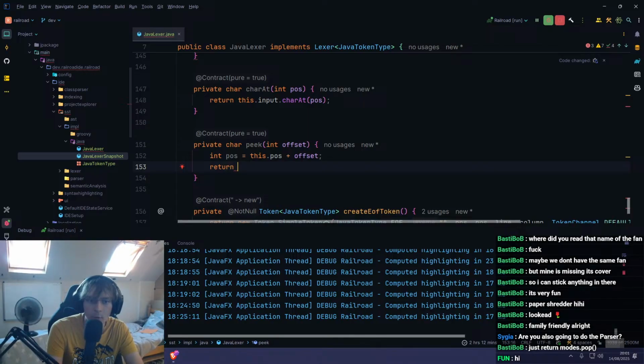So we have pos is greater than or equal to 0, so that it's greater than the start, and pos is less than this.length, and if it is, then we need to get the input, so char at pos, or a null byte. For a null byte, that's just \0.